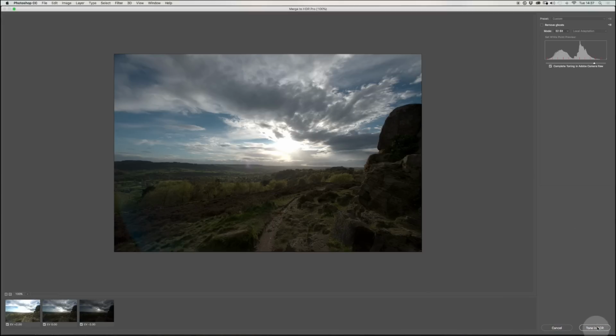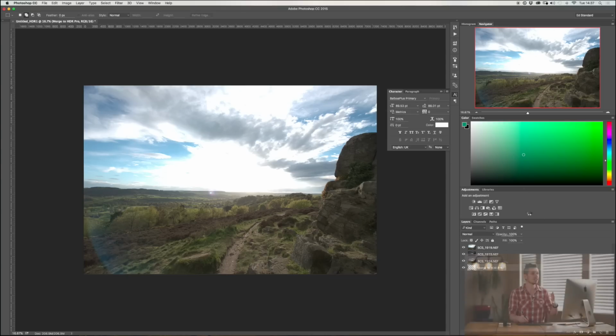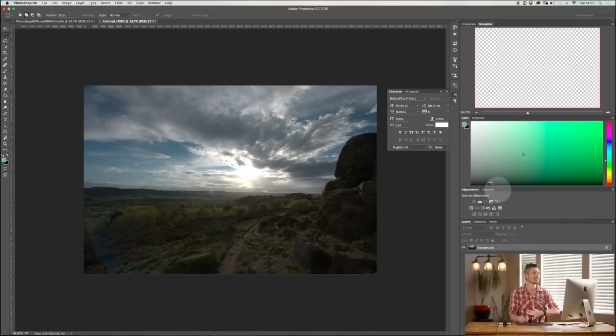Now I've already done a tutorial on that. It works just like Lightroom. So then what you do, keep it in 32-bit, you hit Tone in ACR, Adobe Camera Raw. You hit that, and essentially it's going to create a file, and bring it into Photoshop, and then it's gonna flatten it, and then it's gonna automatically bring it in to Adobe Camera Raw, all whilst keeping it at 32-bit. So that is massive, massive tonal range. Now this may take some time, so just bear with it.